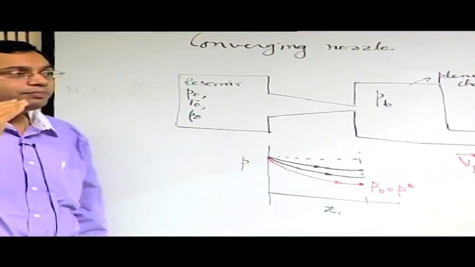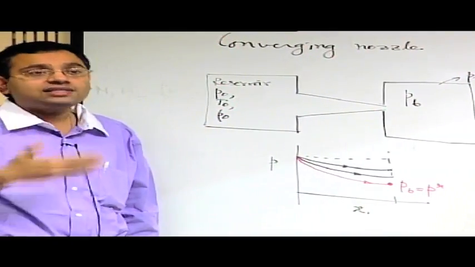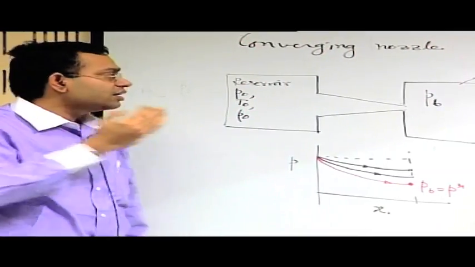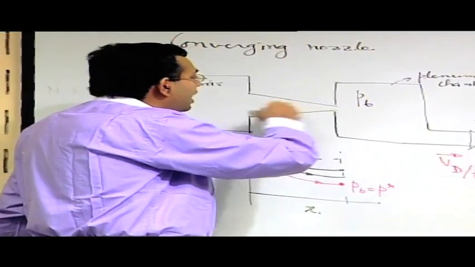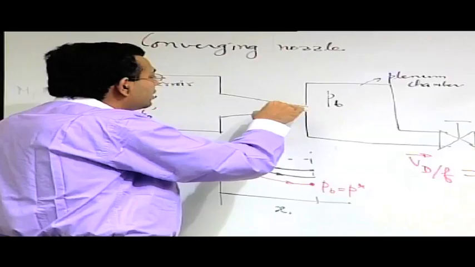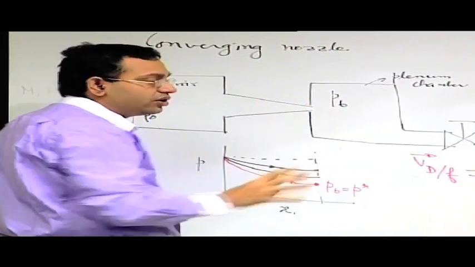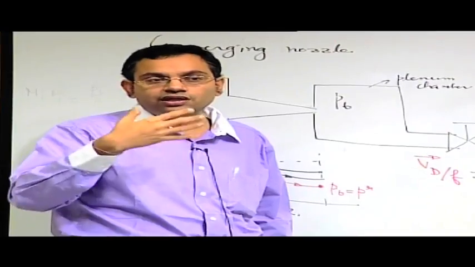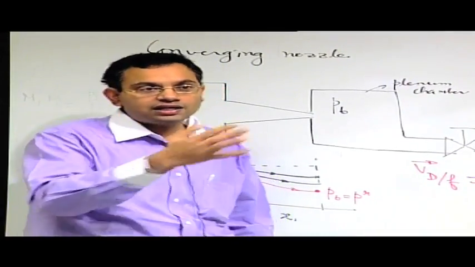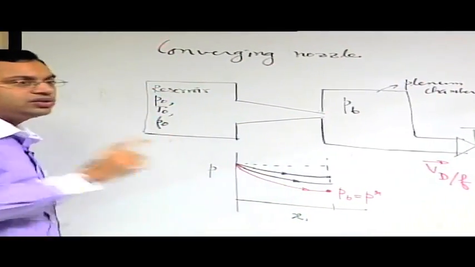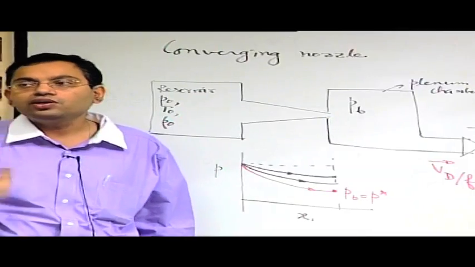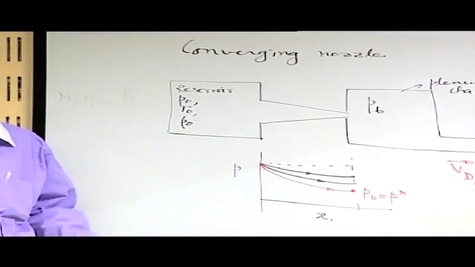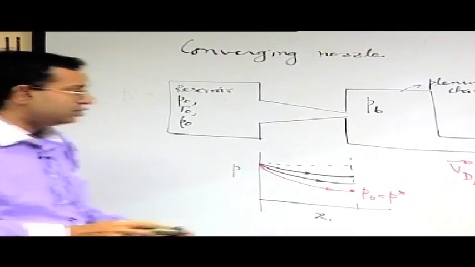So the message has to propagate. What makes the message propagate? The speed at which the disturbance propagates is governed by the sonic speed, and because of the propagation of the disturbance in terms of a wave through the medium, that is how this reservoir knows that it now has to increase the mass flow rate to compensate for the reduction in pressure.